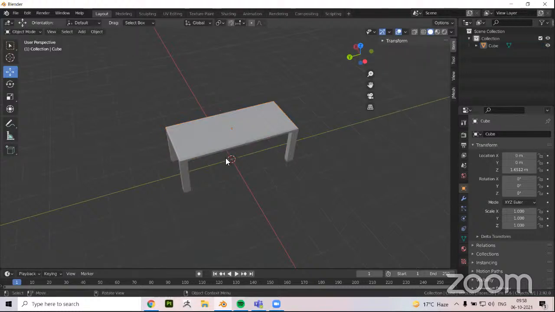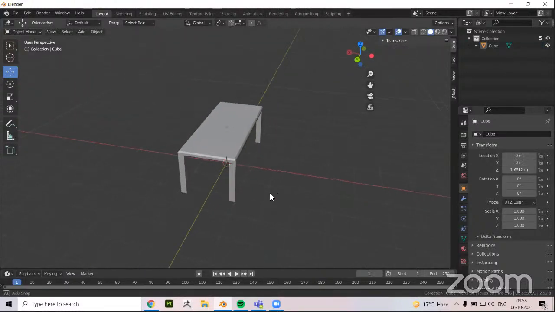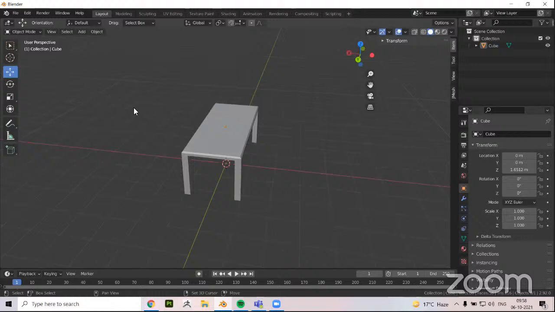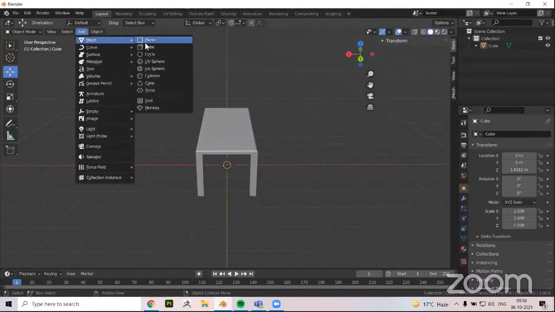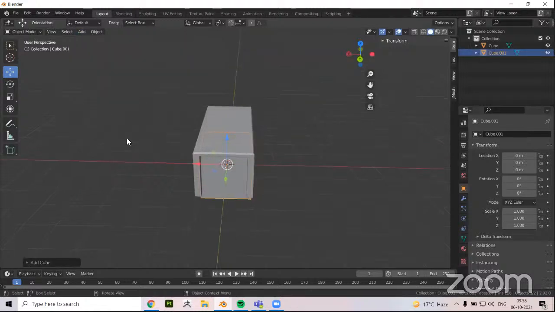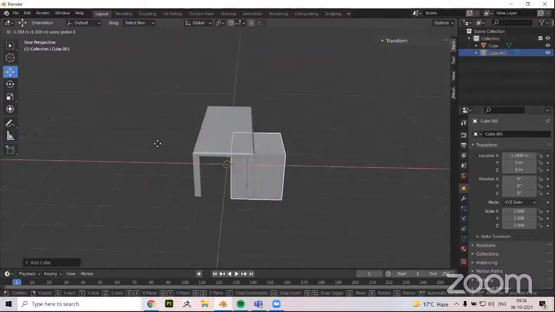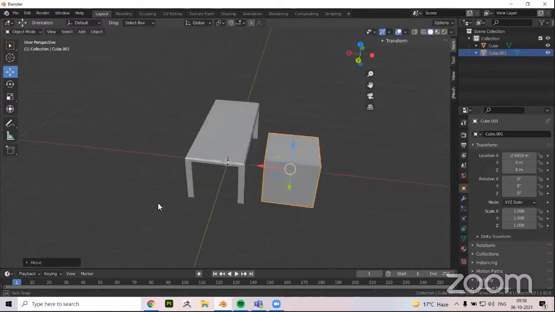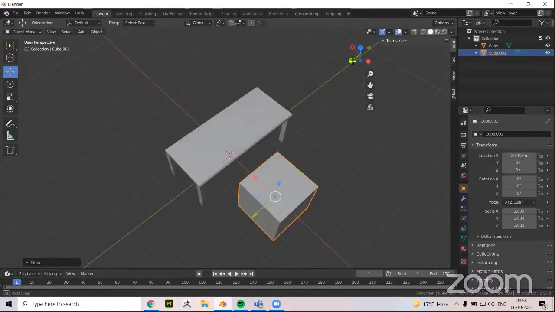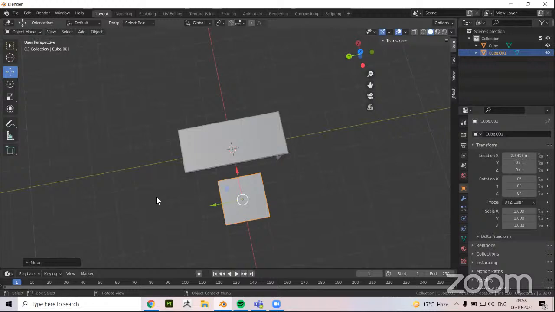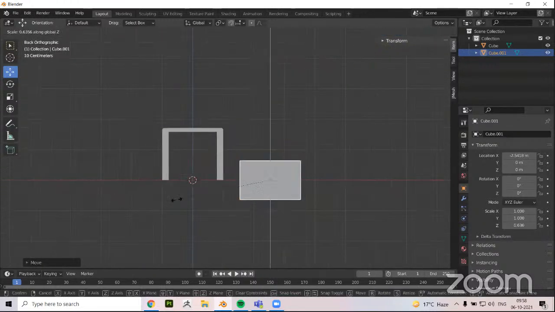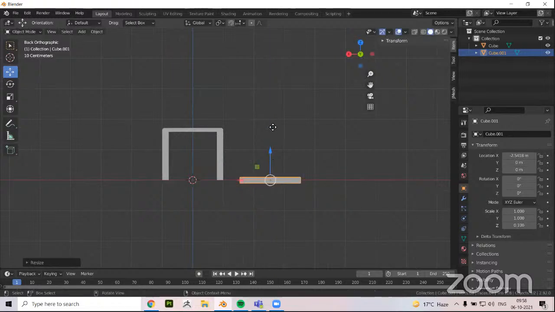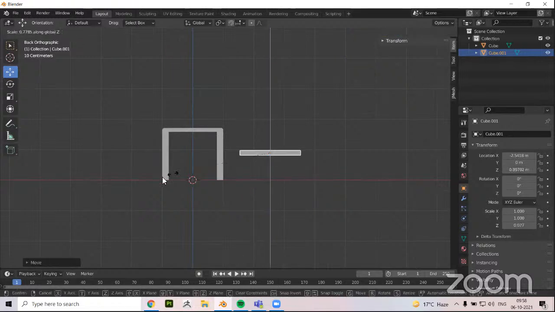And next, now that we have a table, we obviously need a chair to have a combination of a chair and table. So to create a chair, I'll take another cube. I'll bring it to the side to indicate this is the position where my chair would be. I'll follow the same steps of making this cube smaller in the z-axis to indicate. Okay, let's make it a bit smaller.